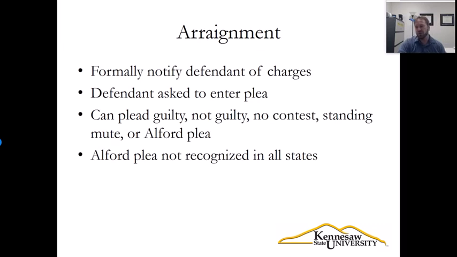Now, if you plead no contest, what you're essentially saying is that you don't admit guilt. You're not admitting guilt in this case, but what you are admitting is that the prosecution has a case that is strong enough to convict you, and so you're not going to try to argue your case, but you're also not admitting any guilt. Now, in these cases, it goes right on to sentencing in the same way that it would have had you admitted guilt or pled guilty.